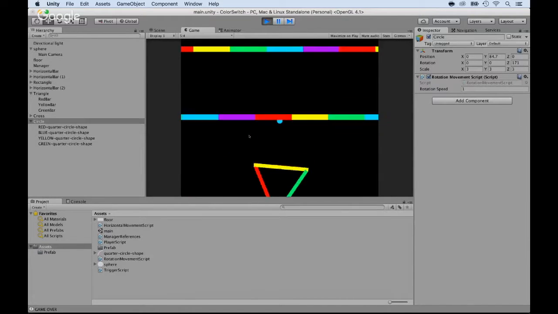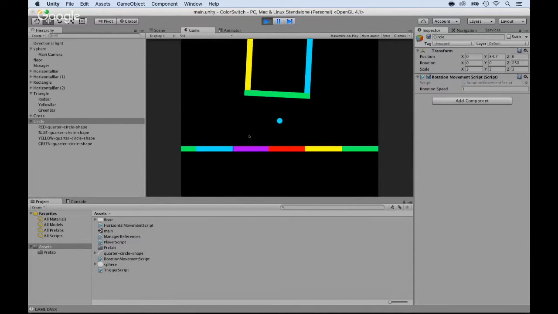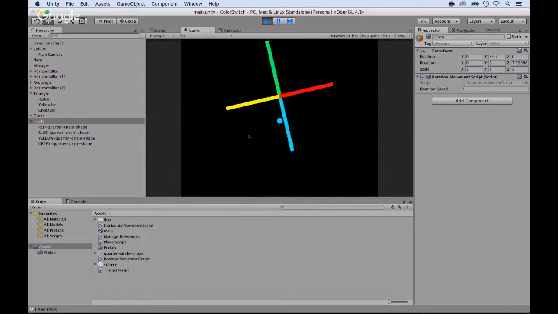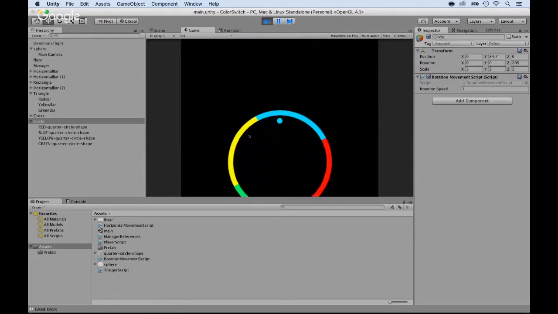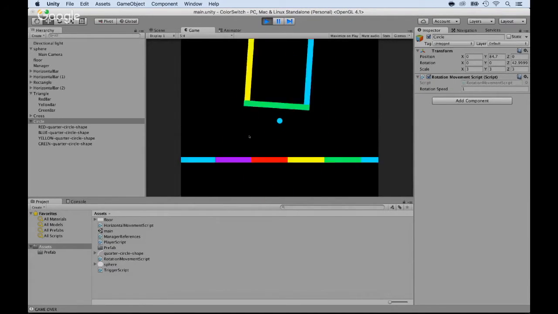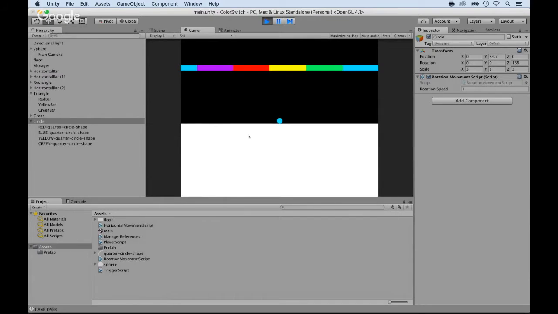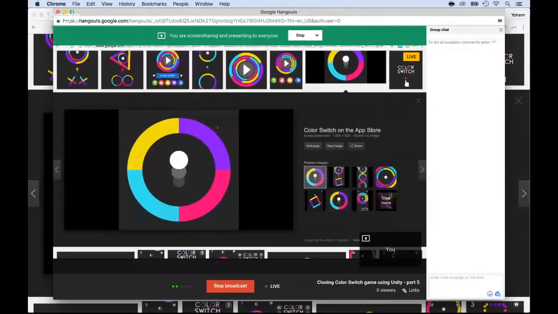Obviously, there's no game over right now, so I can keep going. We have the rectangle, now we have the cross, excellent, and we move. And now we have the circle. All right, so we have a lot of shapes already. We have a lot of things we can do with that. So I'm going to stop for now, and I'll see you guys in another recording.